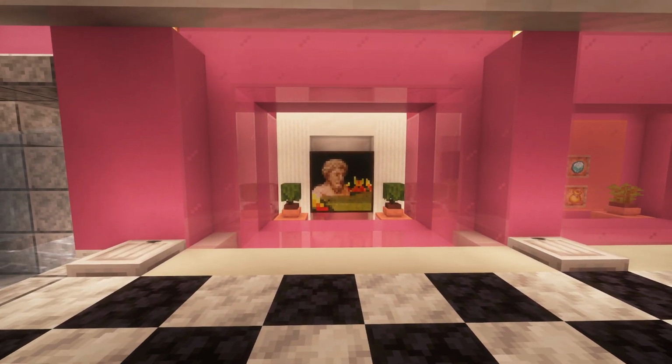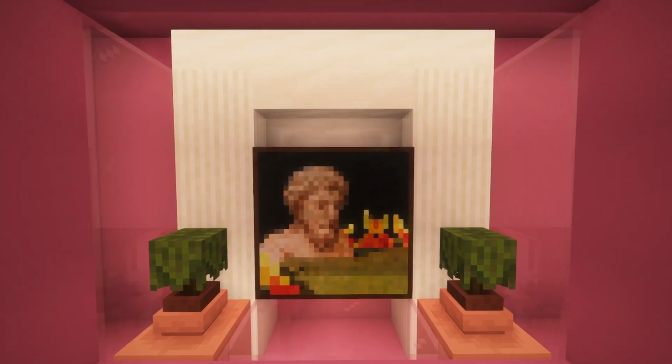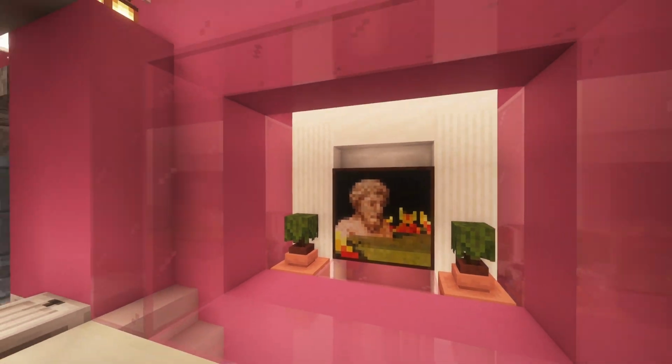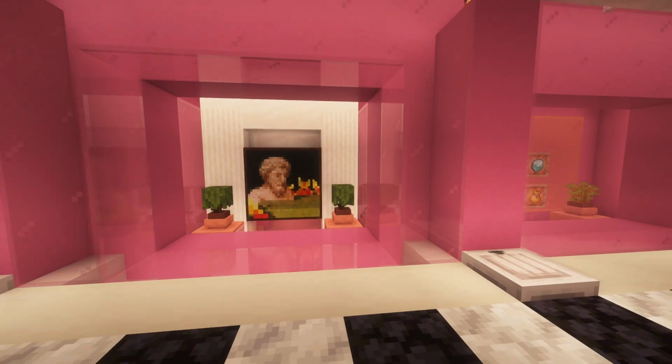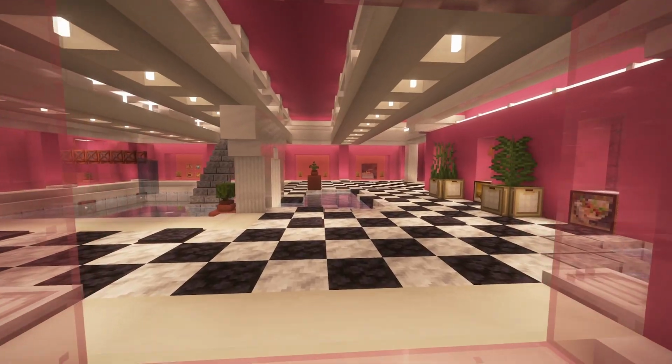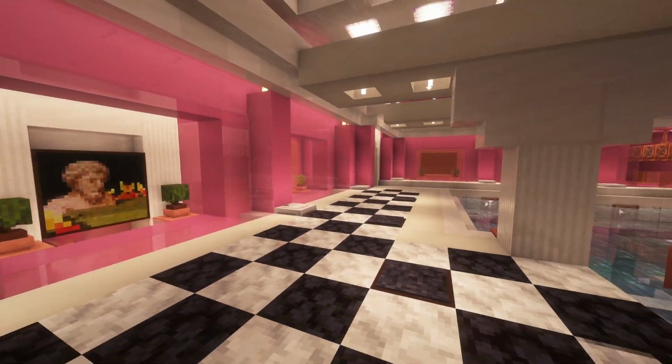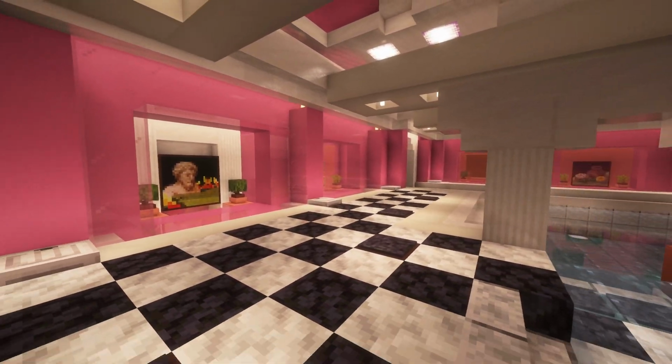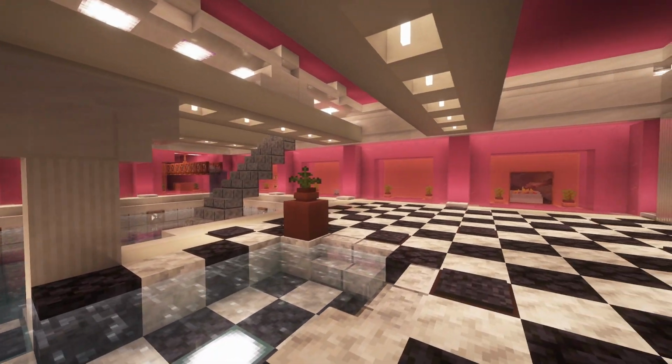So that's how I set it up, but it's open and it's just a painting with the quartz columns, just to emphasize that it's different. So you go through, and at least you know it's different, and you know it's an entrance or exit. You can go through there, back and forth, just to set it apart from the rest of these panels.